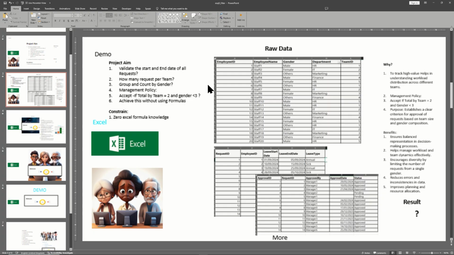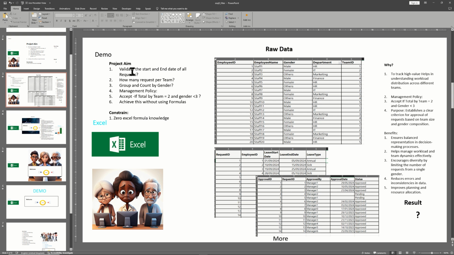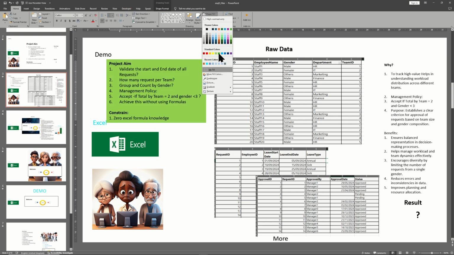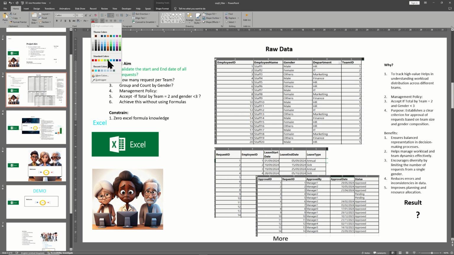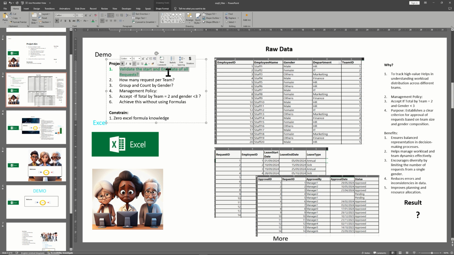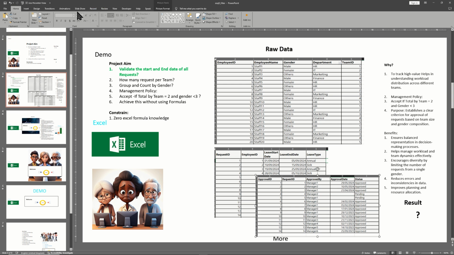If you remember, this is the project aim, and we have just successfully provided, finally, this bit. I'm going to color it green, make it bold, and we have successfully achieved this one. So how did we do it? We went into this data. We were given 1, 2, 3 data tables, and let me color them so it's better for us to see.